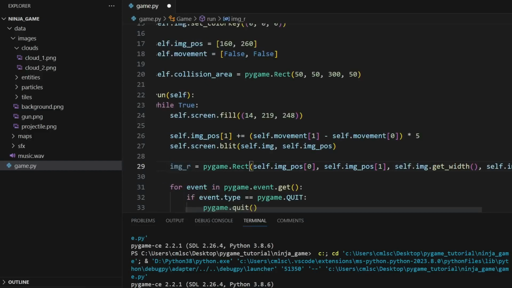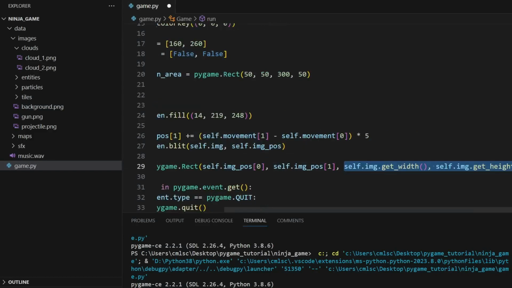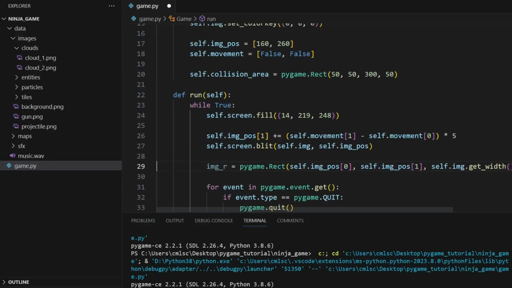Alright, so the pygame.Rect function creates a rectangle, which just makes sense based on the name, and that rectangle has a top left position, which is defined by the first two parameters, and then the second two are the width and the height of the rectangle. And remember, the coordinate system is from the top left, and it's just right is positive x, down is positive y. So there's a couple of different things you can do with these rectangles. The basic functions are things like drawing that rectangle onto the screen.